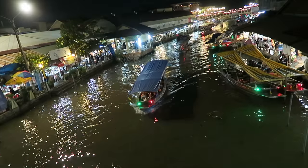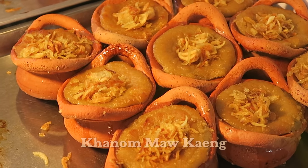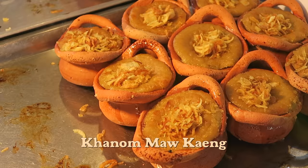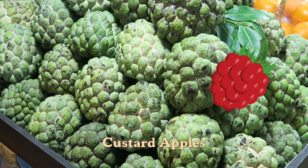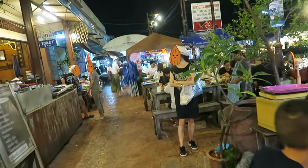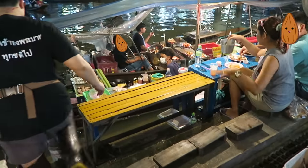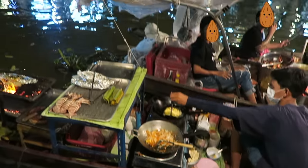Crossing to the other side of the bridge, sightseeing boats for tourists pass by. Whichever side of the canal you go, there's something delicious. Dessert in clay pots — we'll be trying one of those later. These custard apples look like giant green raspberries. Alright guys, who's ready for some boat food? Narrow tables and sitting blocks are set up right next to the water.